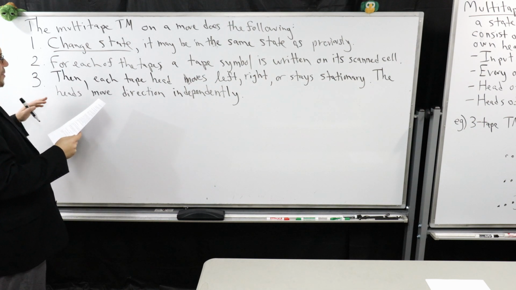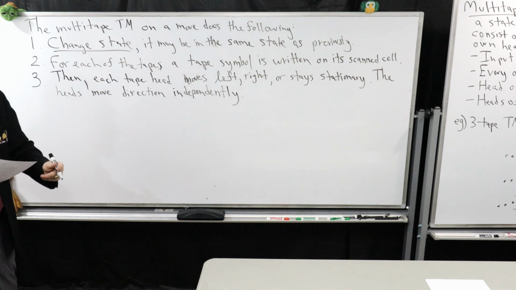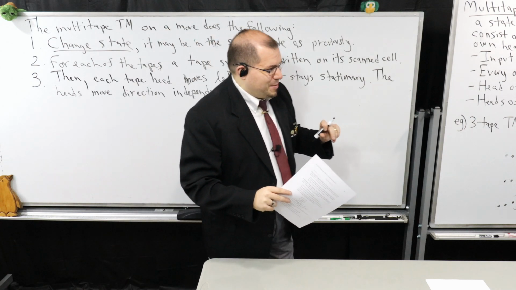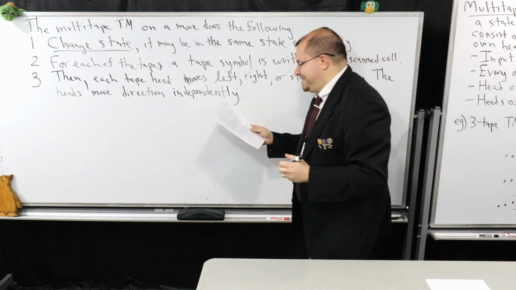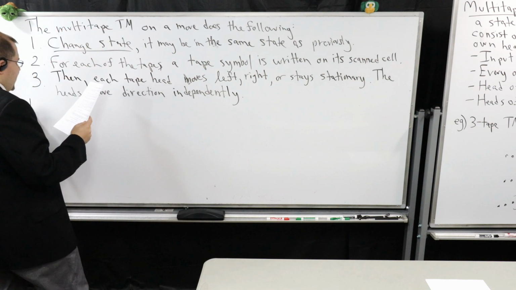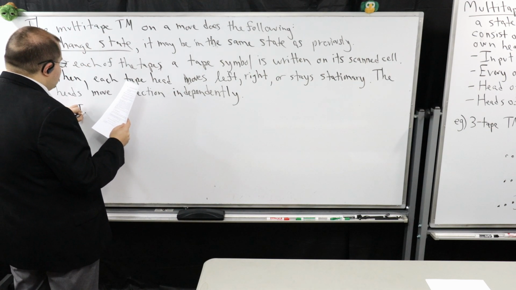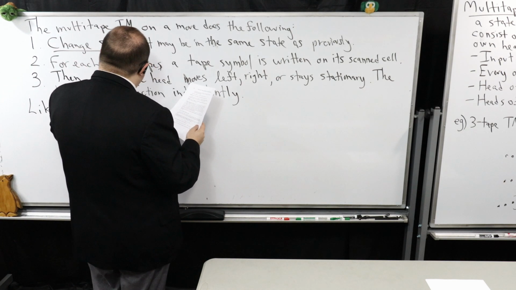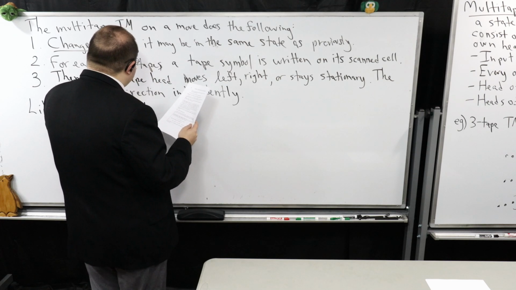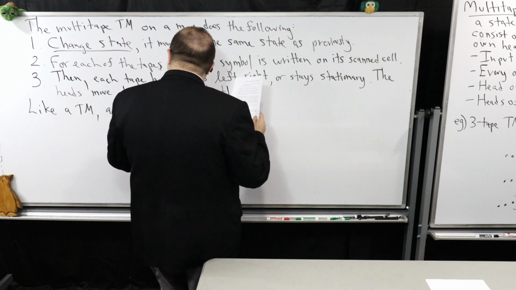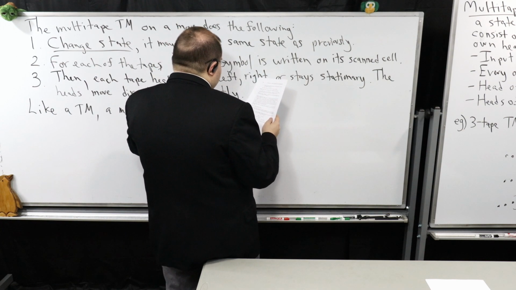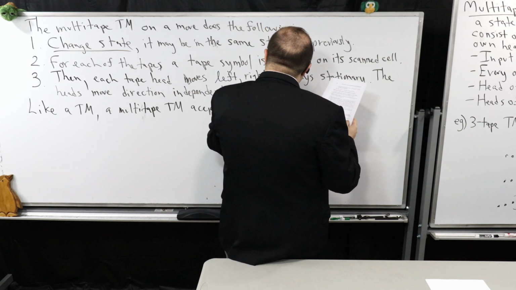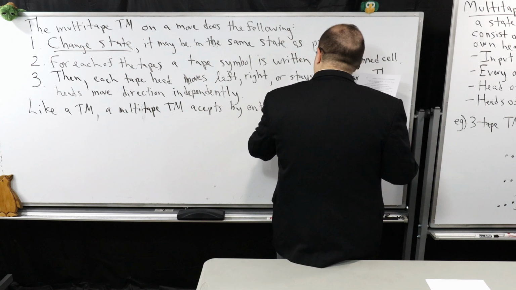So I'll let you think about how I could write this down. The hint I can give you is it basically looks exactly the same, except now I'm going to have to include some exponent K somewhere, at least once. But I must stress that a multi-tape Turing machine accepts by entering a final state, just like what you would expect.